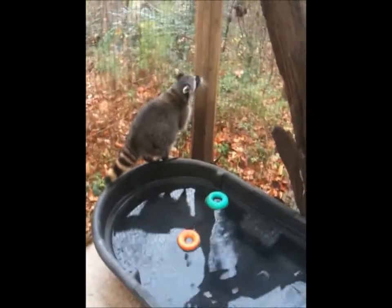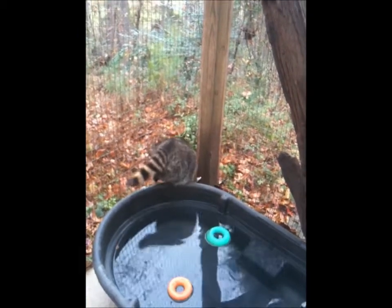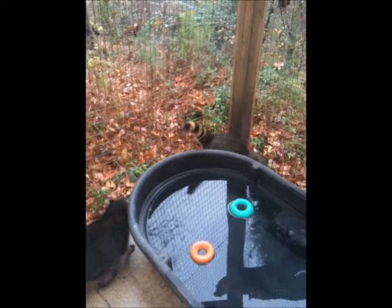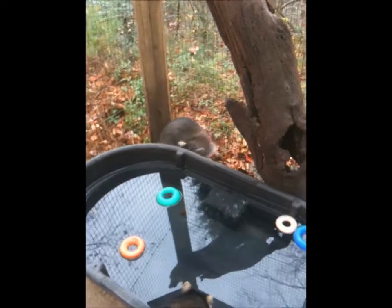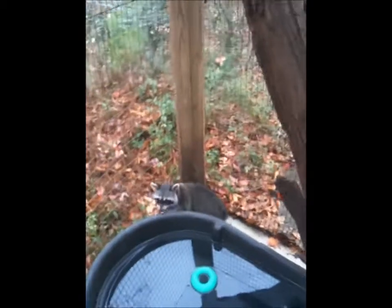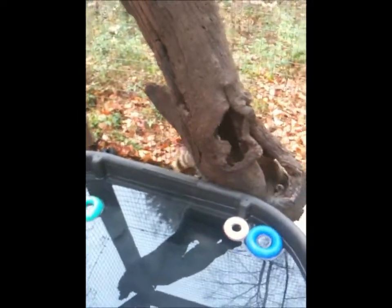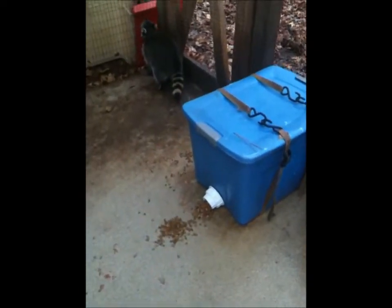This is their swimming pool. Just gotta check out this place. I just hosed it out, so although it still, of course, smells like the other raccoons, it isn't full of all of their poop and everything. So hopefully that'll make the transition a little bit easier. I also filled up the feeding station with the remainder of her food. That's the feeding station right there, that blue container.